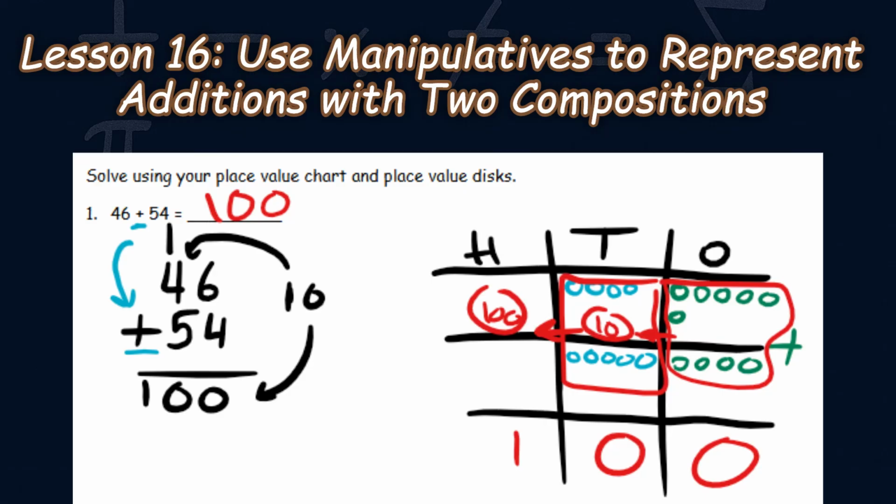Now, when you add your 6 and 4 ones, you get 10. And you cannot fit 10 in one place value. Thus, that red circle in that ones place, if you count all the green circles, that is 10, and we do have enough to move one more 10 over to the tens place value, and we are not left with any ones, and thus we get a 0 at the bottom.